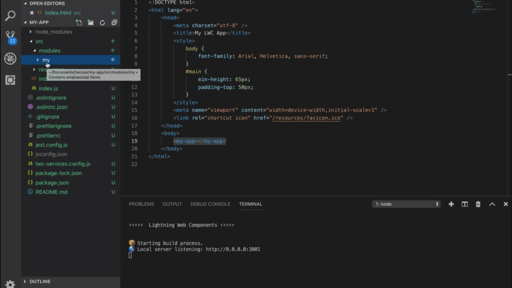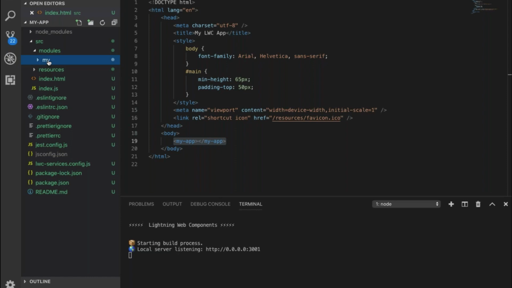Okay, let's say you can do it in two ways. Let's say you have a bunch of functionality regarding the UI. So you create a folder called UI and you put in all the UI web components in that. And then let's say you create one more folder with some other name and you can put the other web components. So it helps you segregate it in that way. That is one way. Or the other way is because this folder is named mine, maybe I might want to think whatever components I created, I put it in my folder.